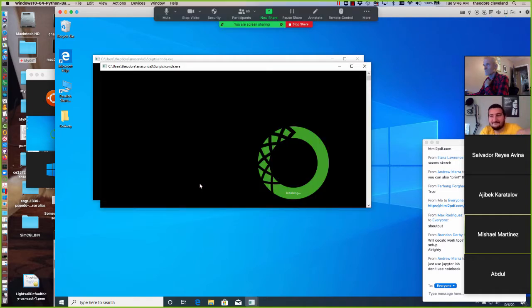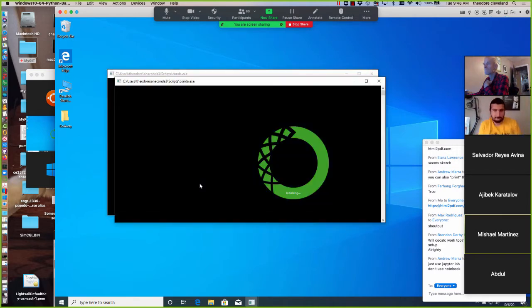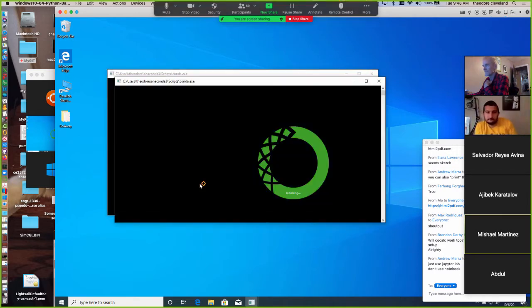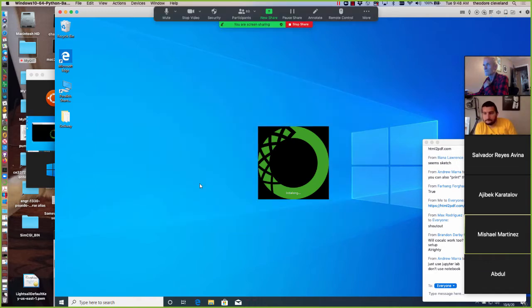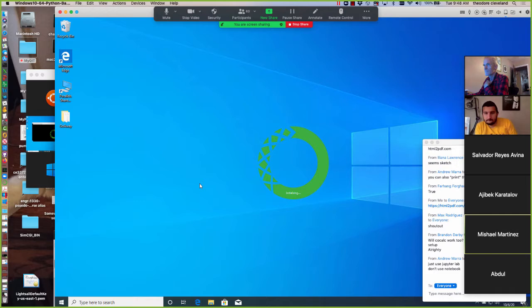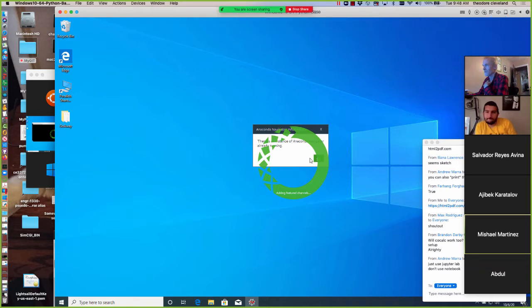Yeah, I just noticed that it takes files from your existing documents or videos, downloads, music, and pictures. You want to be sure you want to destroy the files.